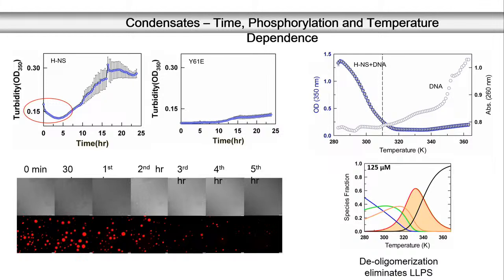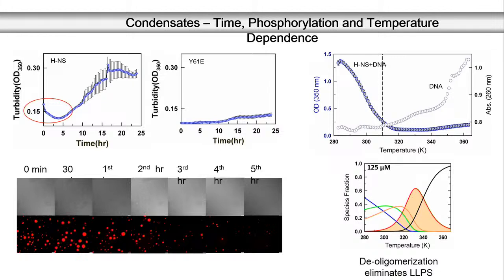The higher this optical density, or turbidity, the more droplets in this particular representation. But as you go to higher temperature there is almost zero droplet formation, which means that at 310 Kelvin it is unable to form droplets, or the number of droplets that you see is on the lower side, though we are unable to do microscopy at this particular temperature. And this is not due to the melting of DNA. These open circles tell you the melting profile of DNA. So there is no change in the structure of DNA in this range of temperature. The DNA structure is completely unaltered when you change temperature, but it's the oligomerization status that changes, and because of the loss in oligomerization there is no droplet formation.